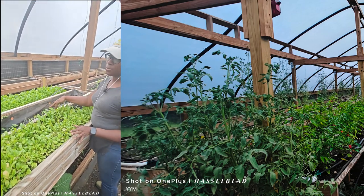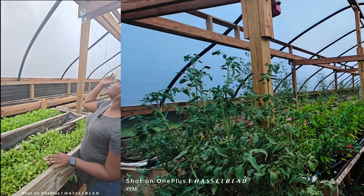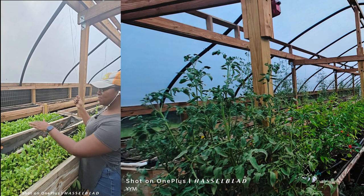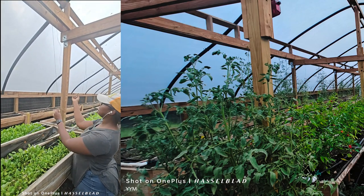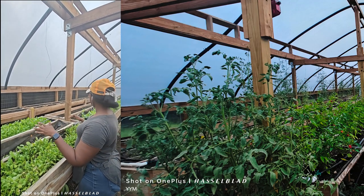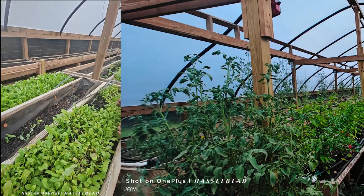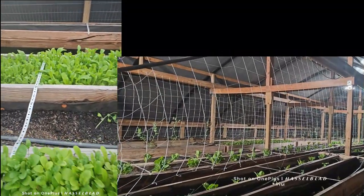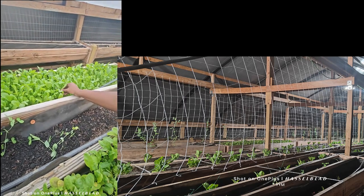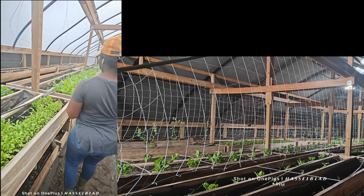Last season we had tomatoes. You see here where we had the tomatoes planted, and we wrapped them around here, and they just continued to go to the top. We had all cherry tomatoes on both sides in the center. So this time we're doing peas. And that's more arugula over there too, and they're ready to go.